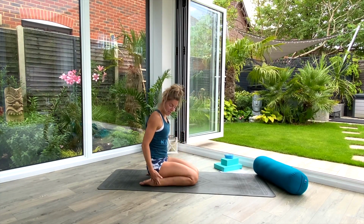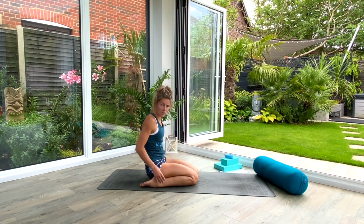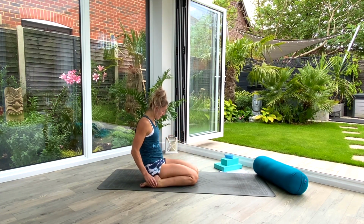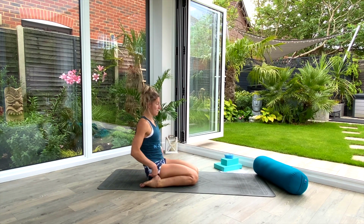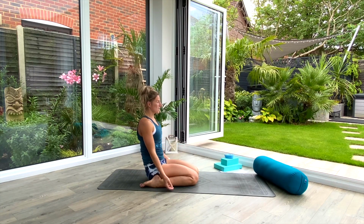So option 1, just sit straight back on your heels. Option 2, take your heels out to the sides of your hips and let your bum slide down in between that space so your sit bones come down to the floor. From here, we're going to take cow face arms.